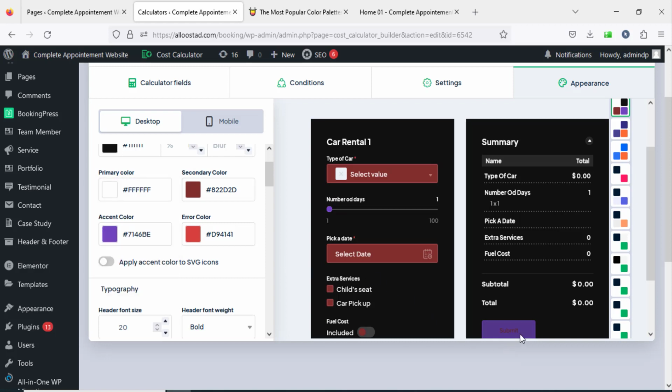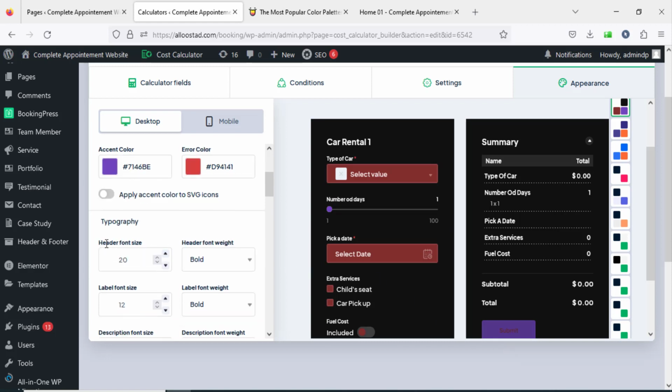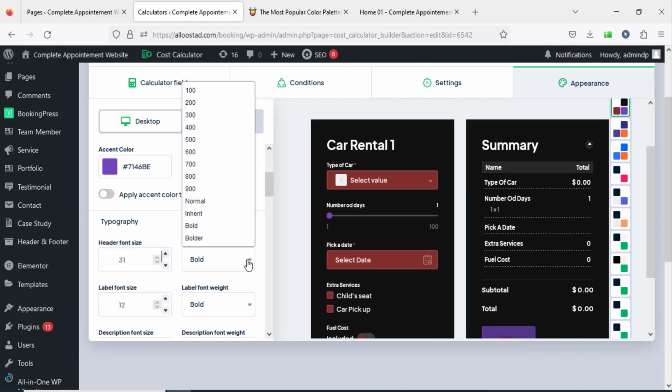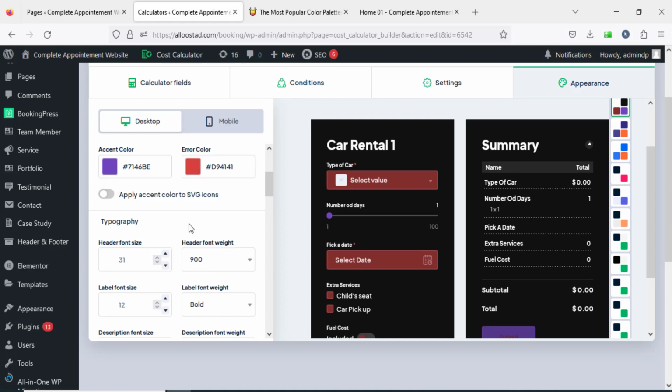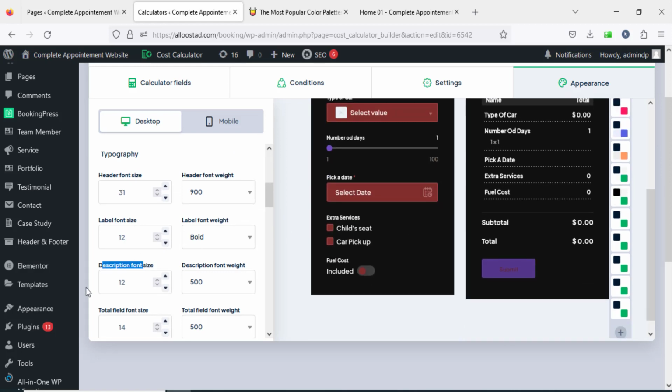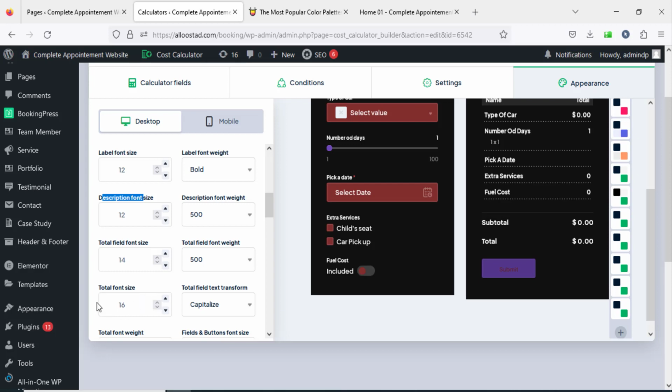As you see, you can also change the header font size by changing this font weight. Do the same with the label. This is the label. For the description, we have no description in this form. You can change the total font size.